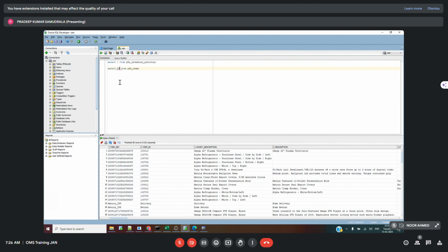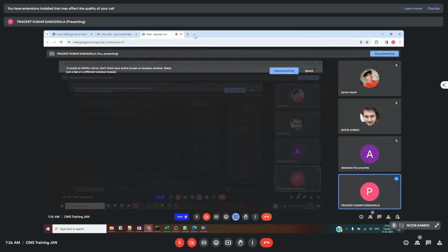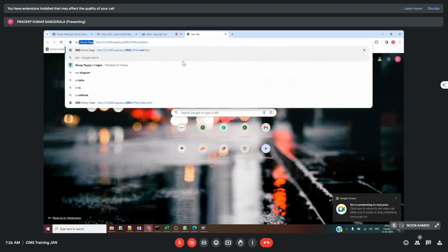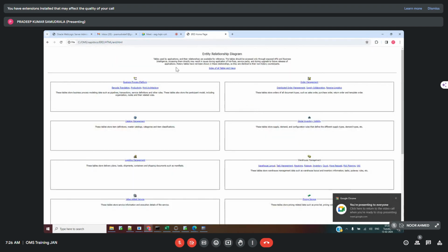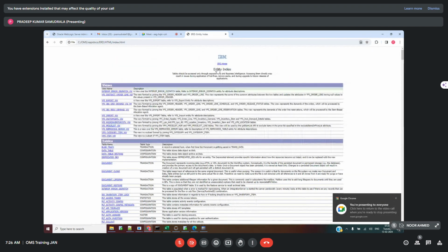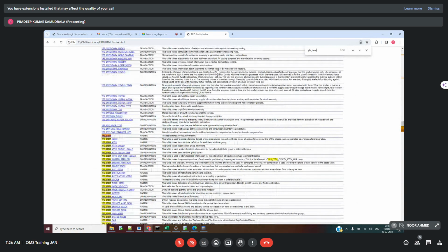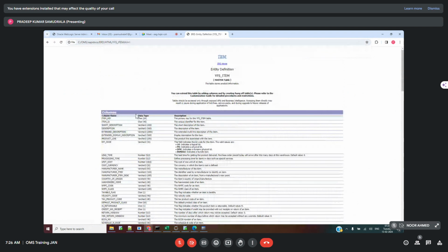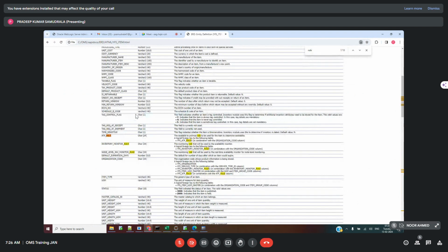Let's see, ATP. Item role is not there. What was the column name? Inventory monitor rule.